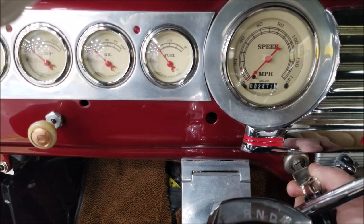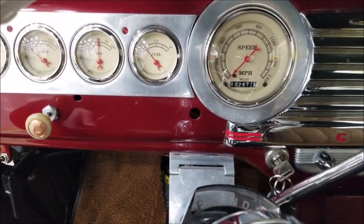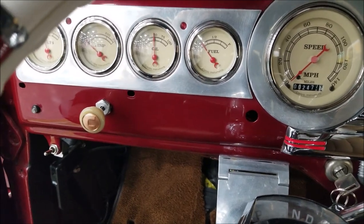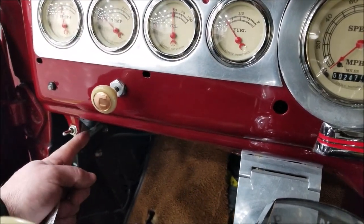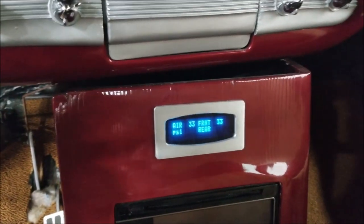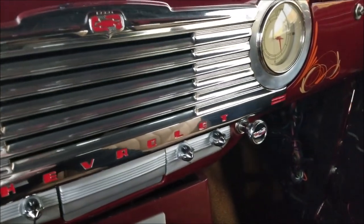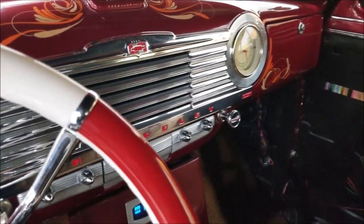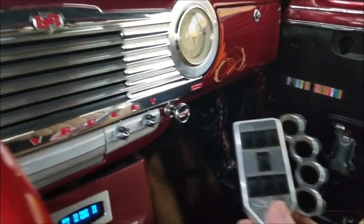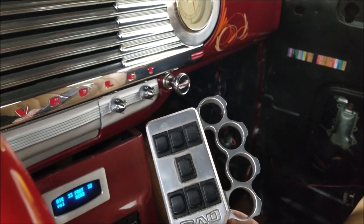The electric fan comes on with a switch. It starts easily, and it appears all the gauges work. There's also a switch right underneath here — hit that and it's going to initiate your air ride. There's your readout for the air ride. There's also this brass knuckle-type device with switches for adjusting each bag in each corner.